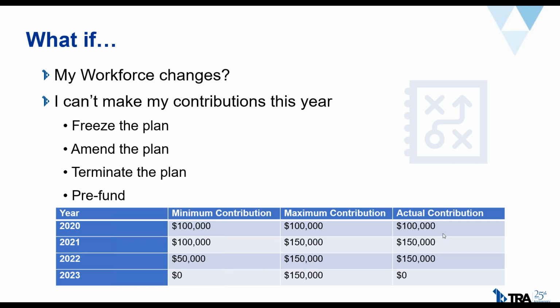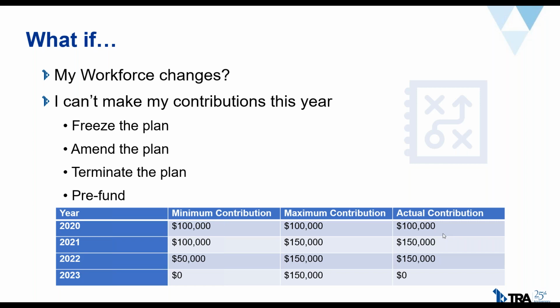So in 2020, the pay credit for this particular individual was $100,000. So his maximum contribution was $100,000, and he made the $100,000 contribution and took a tax deduction. In 2021, we do the actuarial valuation again, and generally speaking, you can put in 150% of the accrued liability in the plan. So there's our $100,000 for our minimum contribution, $150,000 is our maximum deductible, and then he has a decision to make. Do I make somewhere in the middle, 125, whatever? He chose to make the 150 maximum deductible contribution.